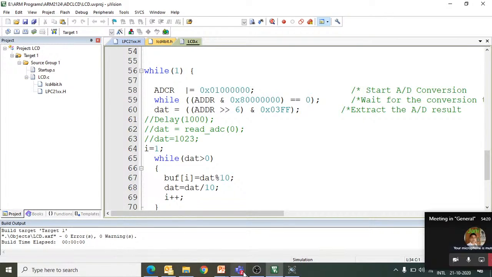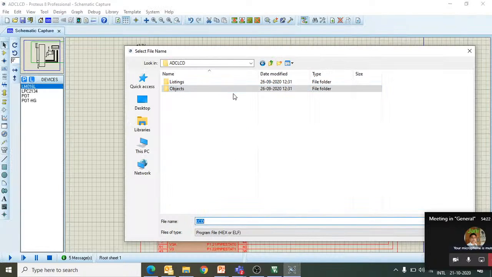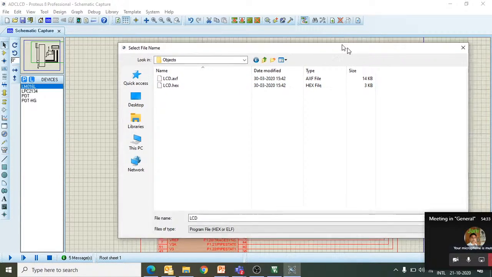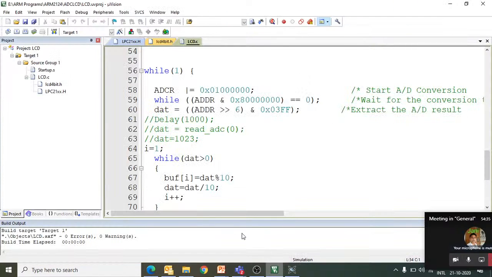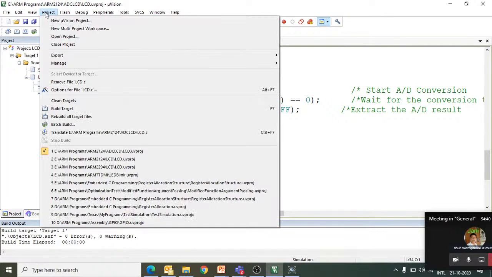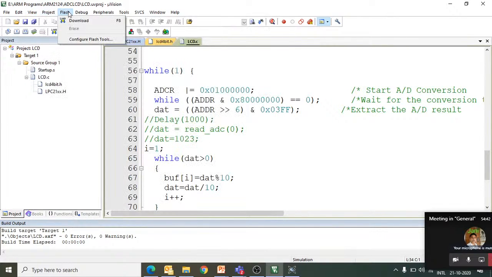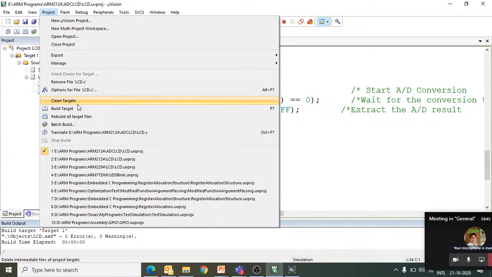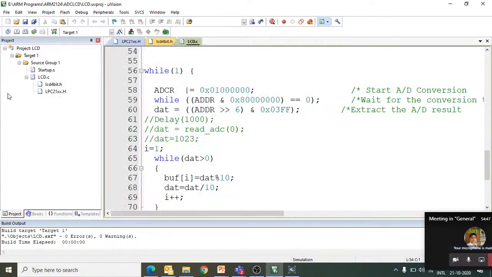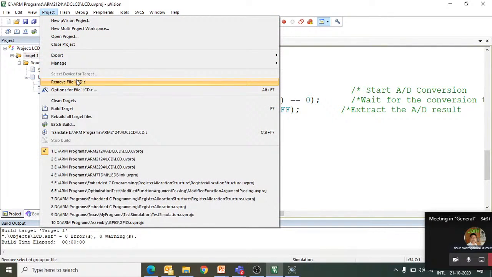Zero error, zero warning. We will specify the corresponding object file. Where is the object file of that? This is showing the older one. I don't know why. Zero error, zero warning. Okay, let me check the target options.